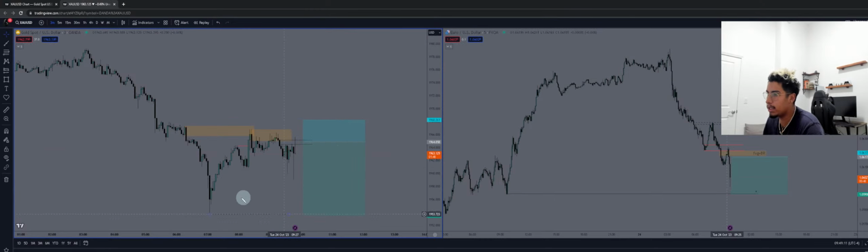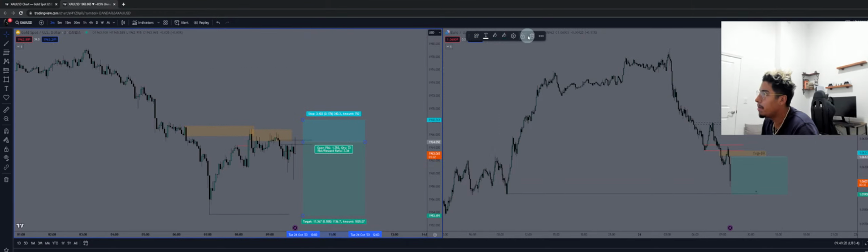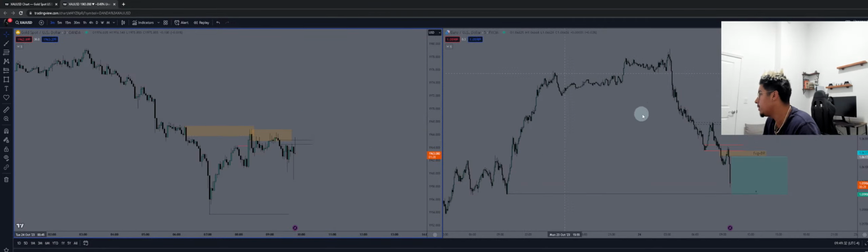I do believe that we might just get this drop to gold. I'm not saying that I want to capitalize on it, but that is definitely something to take into consideration for gold, because we do have that first inducement. I just don't like all these equal highs sitting right above it. That's the only thing that kind of pains me to get on this sell here. But if you do want to be a little bit more aggressive, you can take that sell.